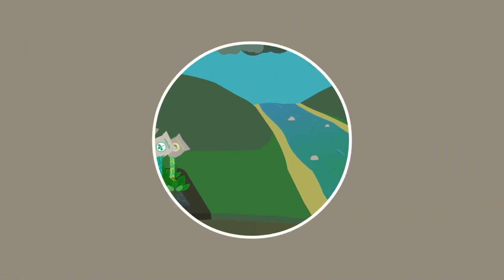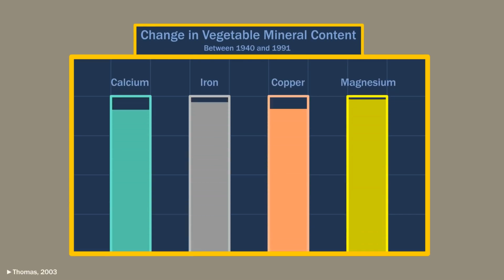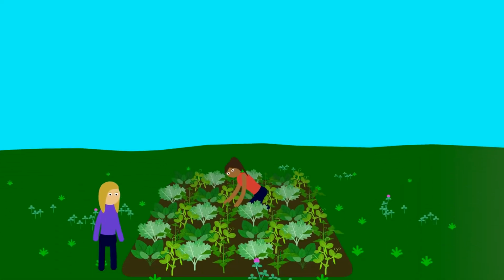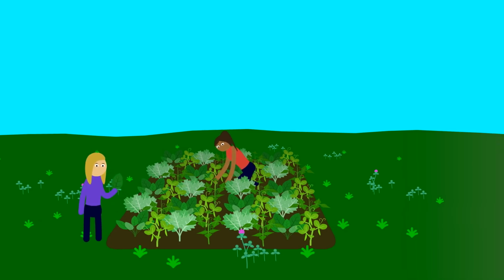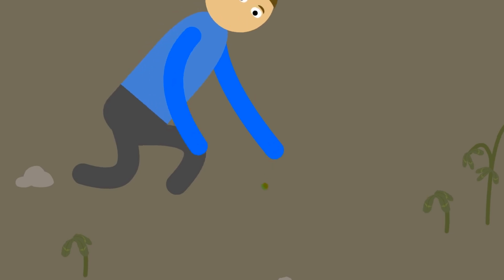Considering the inability of dead soil to supply plants with nutrients, it's no wonder that throughout the last century, vegetables have been steadily declining in nutritional value. Healthy food requires healthy soil. So if the soil around you is rich and alive, try to keep it that way. But if, like most of us, the soil around you is dead or dying, nitrogen fixers can help to add a little more life so that someday our tiny allies under our feet will come back.